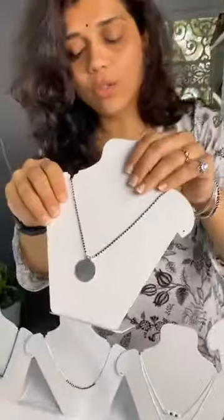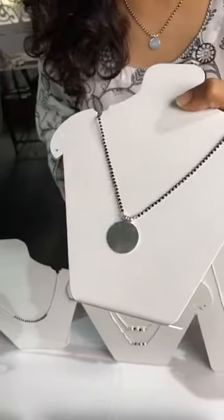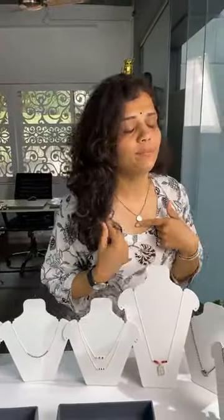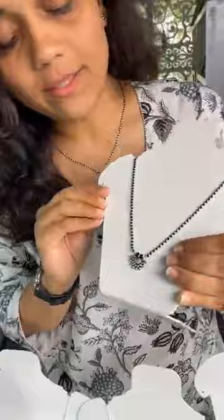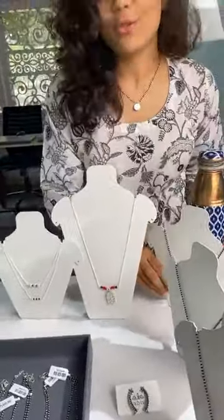The next one is a very simple Putari or coin manga sutra — Putari is a Marathi word for coin, sometimes imprinted, sometimes plain. We have a collection called Rise and Shine based on plain coins, and we've made manga sutras out of that too. This medium size is ₹4000. The smallest size — the one I'm wearing — is ₹3000. The next one is a beautiful peacock Tastely manga sutra, a pretty new launch at ₹3500.